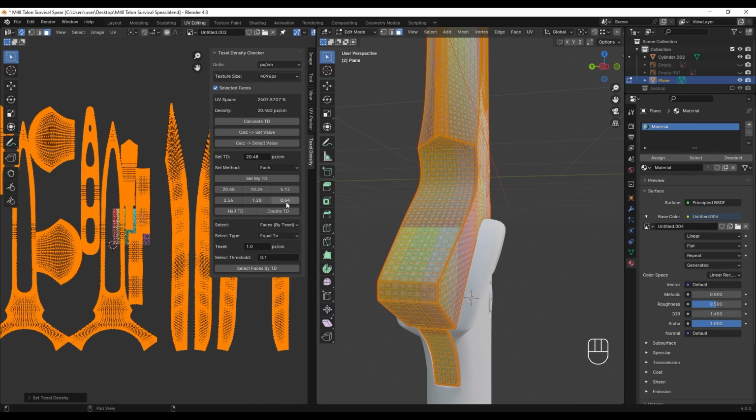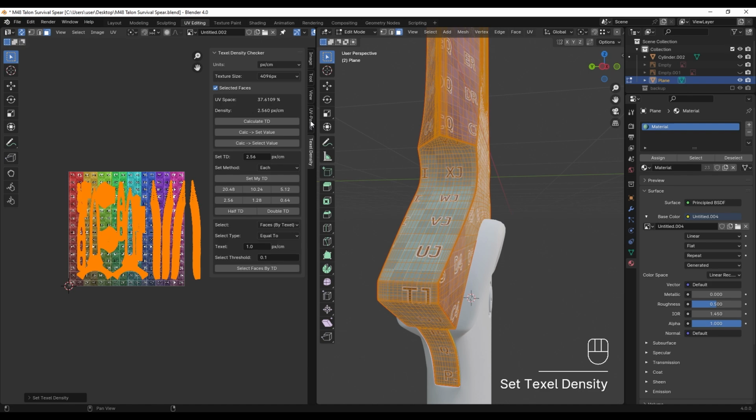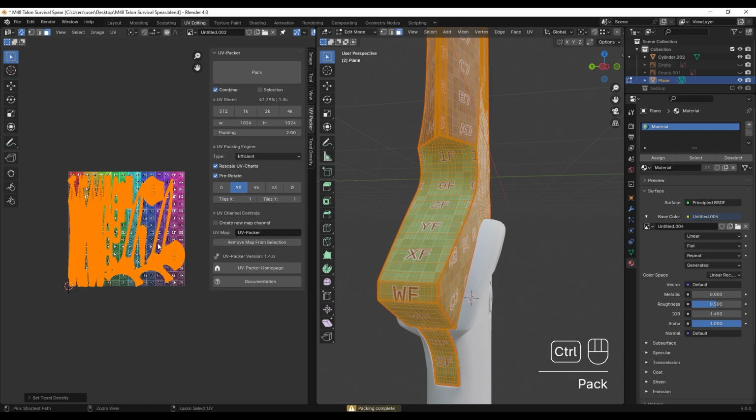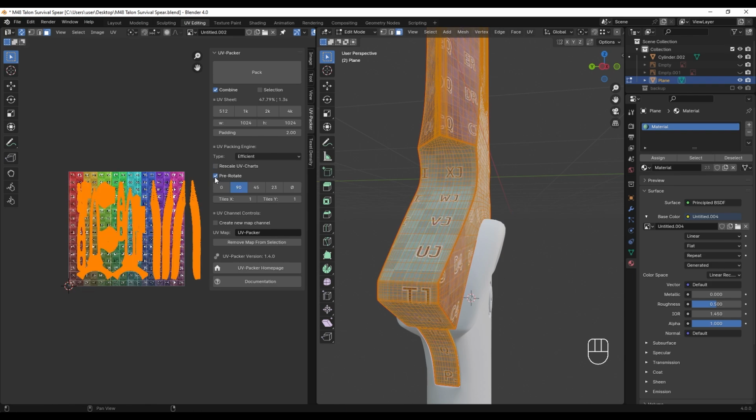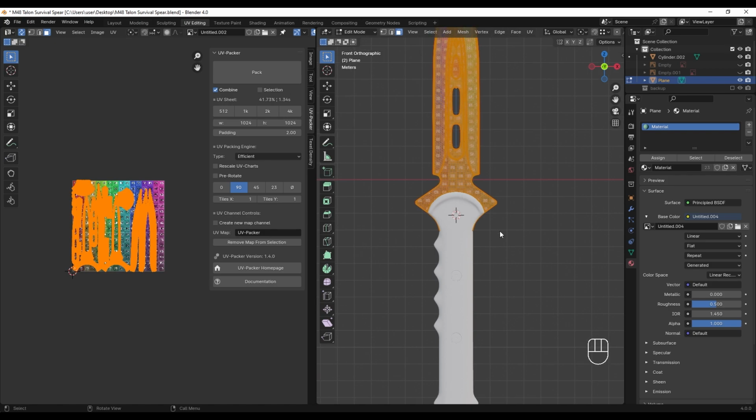Let's go for this 64. Start from here. That's a little small, so 256. I'm going to go back to UV Packer and then press pack. Oh, sorry. Uncheck the rescale and re-rotate, and then press pack. All right, cool. We need to continue.